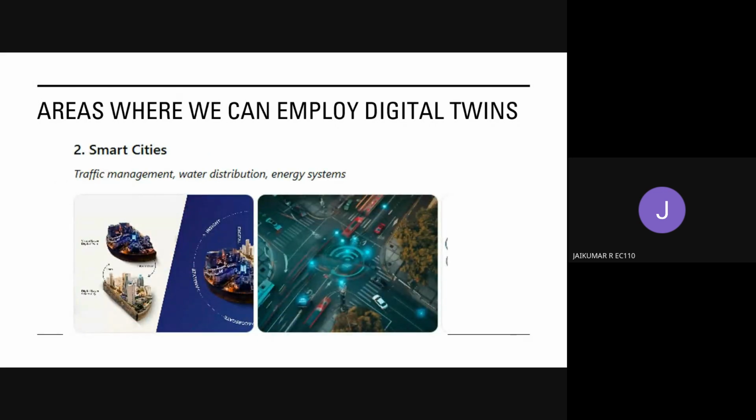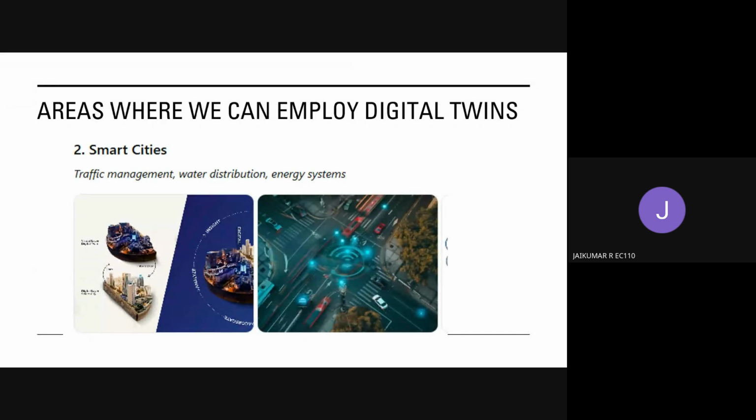The next one is smart cities. As I told you, we can have a digital copy of a simple system, a medium system, a factory, a city, or an entire network. The digital twin works effectively from a simple system to a complex network, and you can have a digital twin of an entire city.